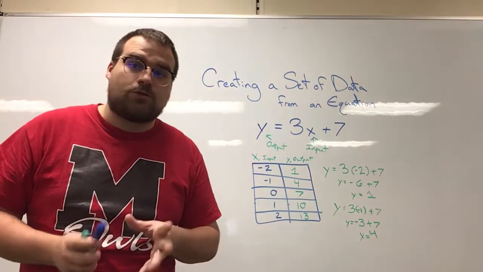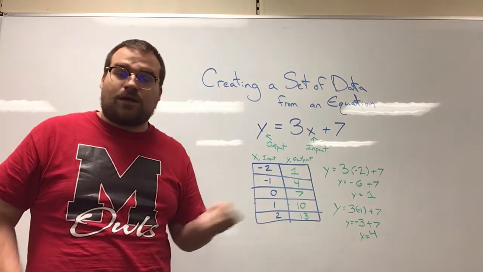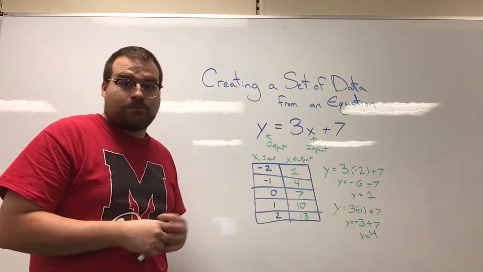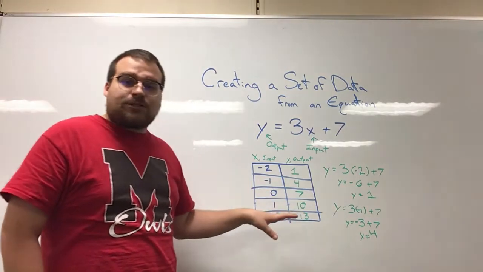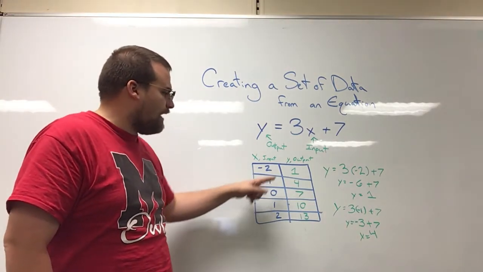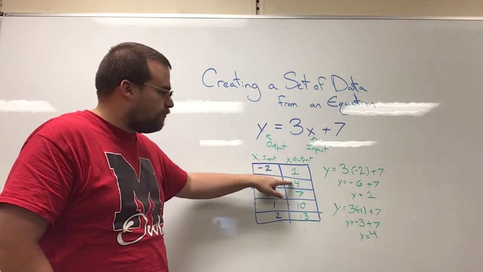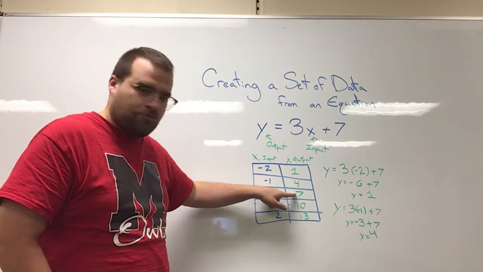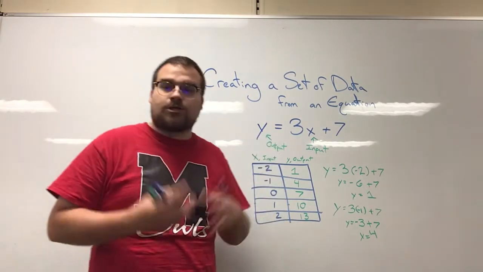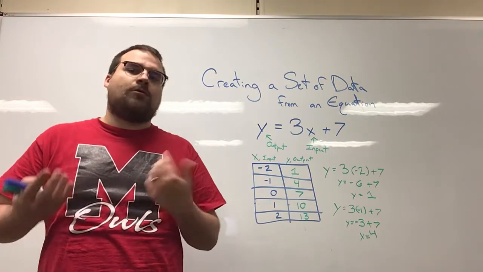This is what we end up with — this is our data set, a sample data set. The data set doesn't end or begin here; anything we want to choose to put in works. I just chose these five numbers. From this, we can actually learn a little bit about how our equation is working. Every time I went up a number, how much did my output change? Three — I went up 1 on my input, my output went up 3. That's a good pattern; it signifies a linear equation. You might not be using a linear equation, but you can still learn things about your equation by seeing how the numbers change when you change your input.